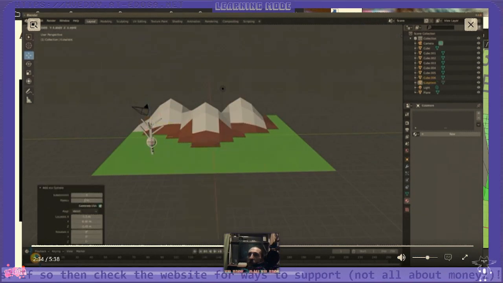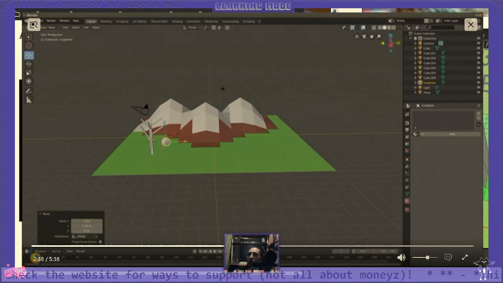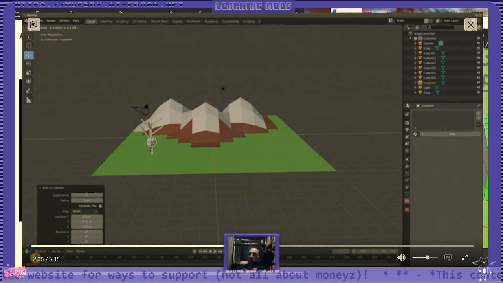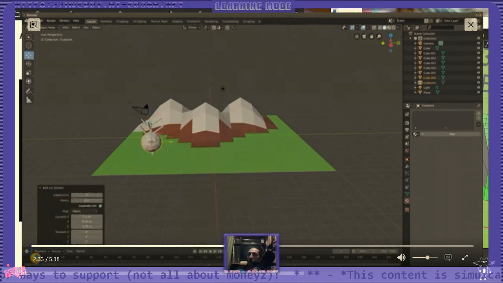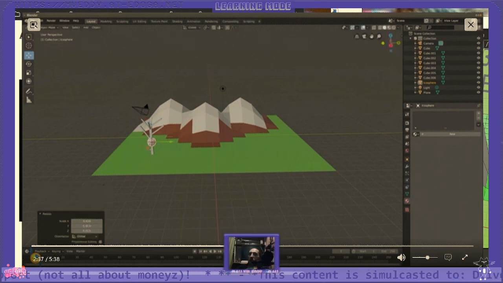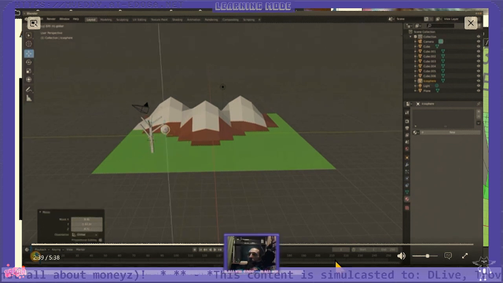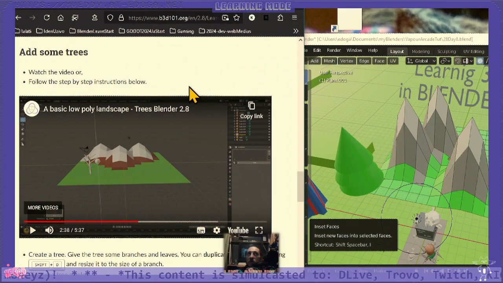Okay, so I'll take a short break. Okay, what's this? Add an icosphere. Okay, so the icosphere. What is the trick with the icosphere?